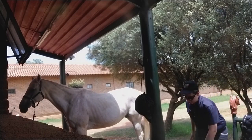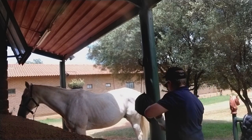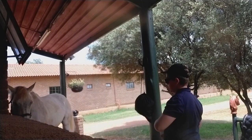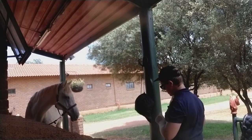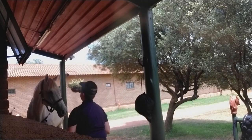Let's do some carrot stretches. The carrot stretches are the best. You know? They get you nice and supple. They get you nice and stretchy. And they get you to be the bestest boy. And you get treats when you do them. So, like, honestly, it just works out in your favor.